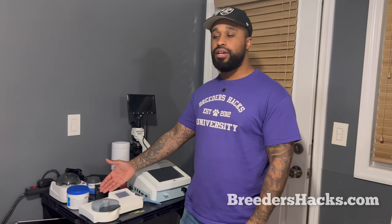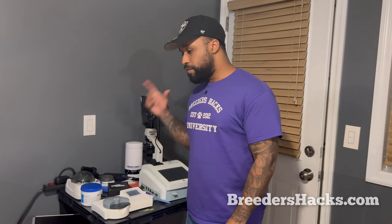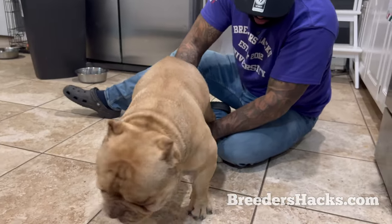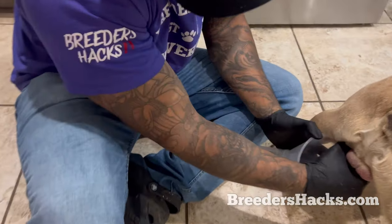And it's perfect now because Minitube is like the Lamborghini or Ferrari of reproductive equipment. So to have something like this that's so reasonably priced, and for me to now know super exact numbers on all my studs, even when I'm just opening up one of my studs. So we're going to quickly do a collection on our newest stud, Wishbone, to see where he's at, because we haven't done a semen evaluation on him yet, and we're opening him up to the public. So we're going to do that real quick.